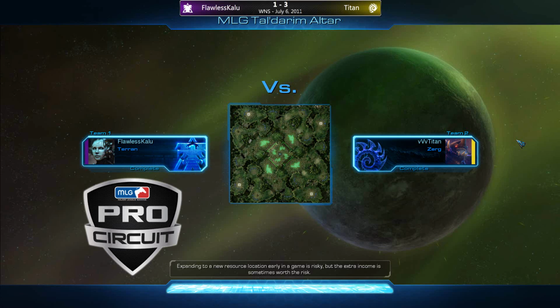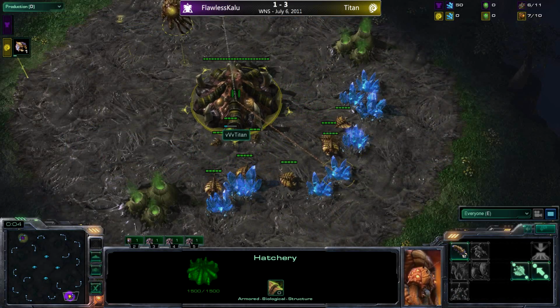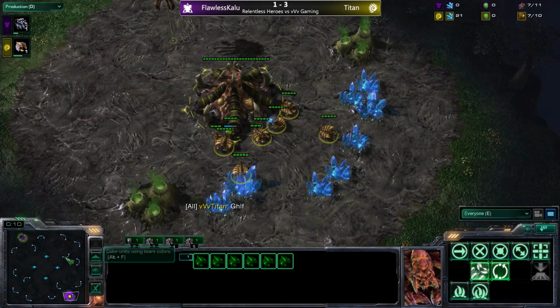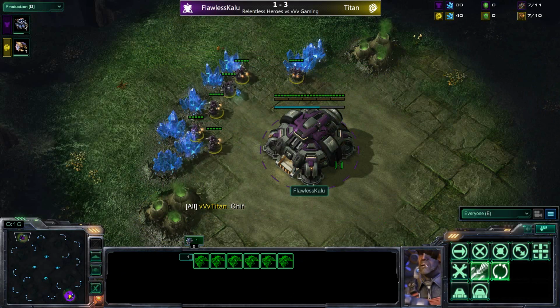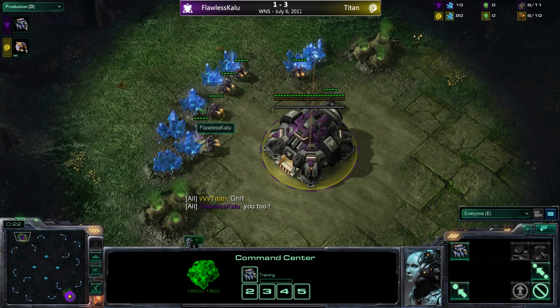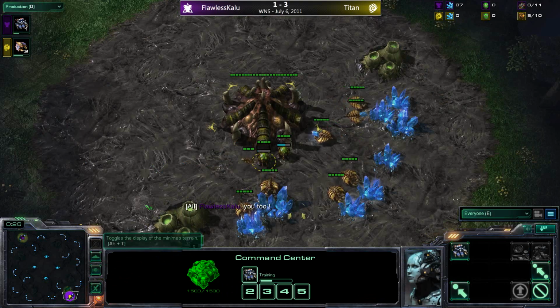We'll see whether there are any sort of changes to those ladder maps which were proposed, but I don't think they're very popular, as we are finally spawned here, loaded up, ready to go with Game 5. vVv Titan spawning as the yellow Zerg in the southeastern position. And we have Relentless Heroes down to their last hero in Flawless Kalu spawning as the purple Terran in the northwestern position. So this is about as far as these two players could spawn away from each other.